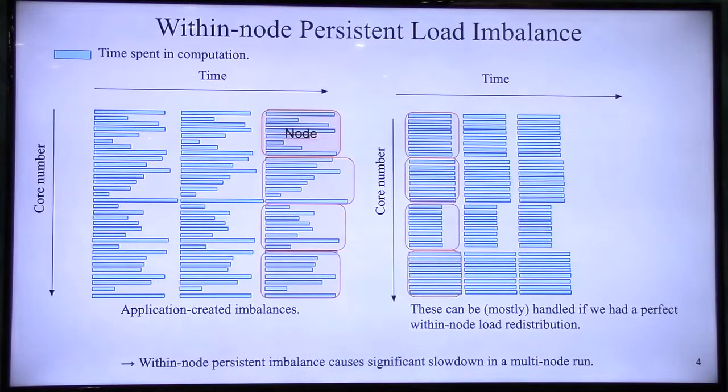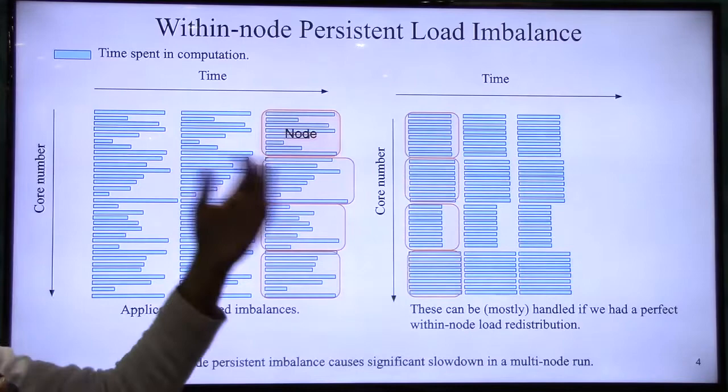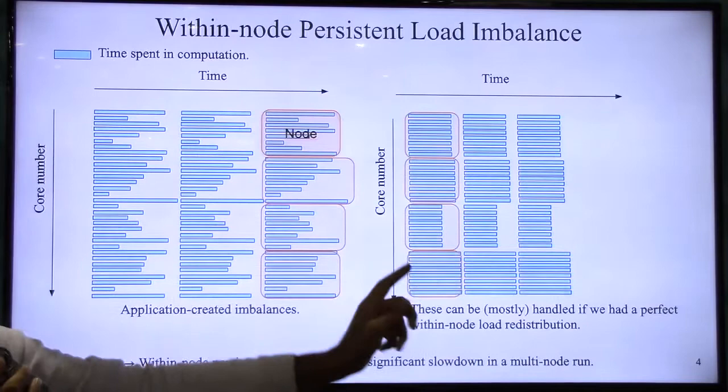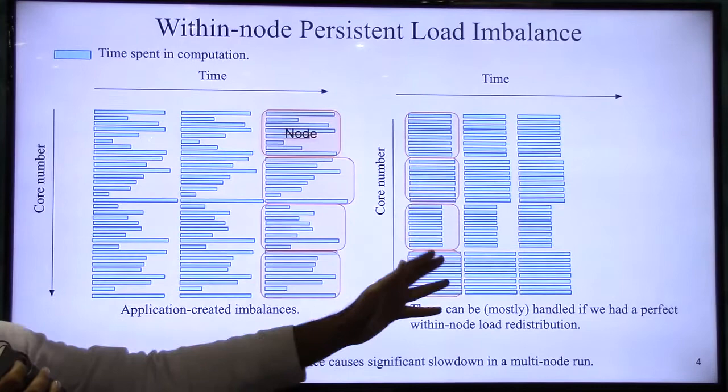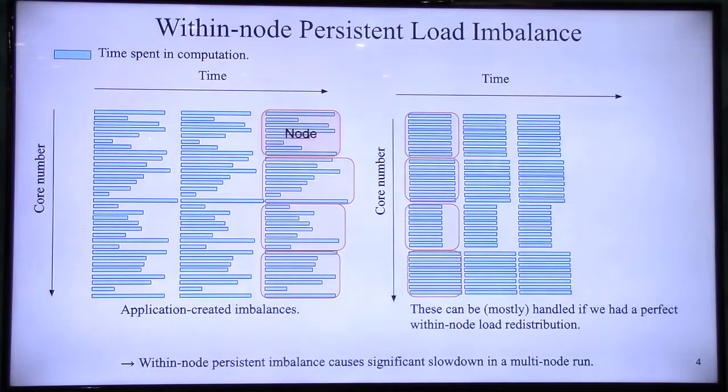So how do you fix this? Well, the simple way is to just redistribute work in each time step through some oracle, and that allows for this distribution. Note that this node here isn't load balanced across these nodes. This is just a point I want to make, that we are not trying to solve this particular problem. It's just the within-node load balance.